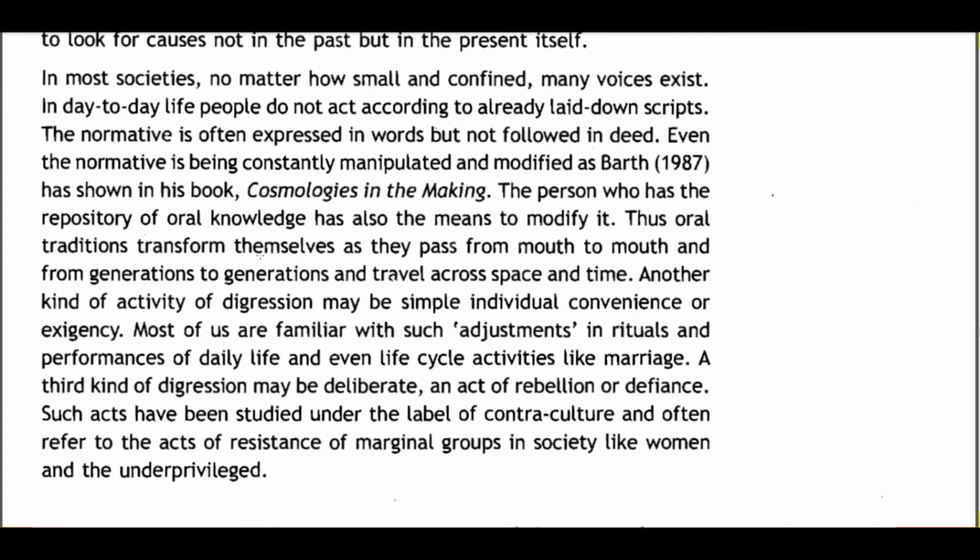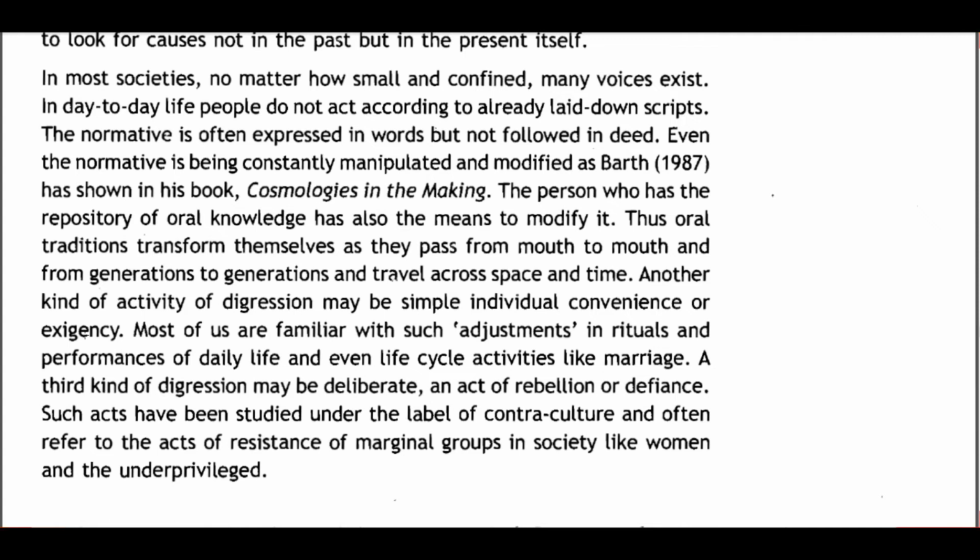In most societies, no matter how small or confined, many voices exist day to day. Real people do not act according to already laid down scriptures. The normative is often expressed in words but not followed in deed. Even the normative is being constantly manipulated and modified, as Barth has shown in his book Cosmologies in the Making. The person who has the repository of oral knowledge also has the means to modify it. Thus, oral traditions transform themselves as they pass from mouth to mouth and from generation to generation and travel across space and time. Another kind of deviation may be simple individual convenience or exigency.